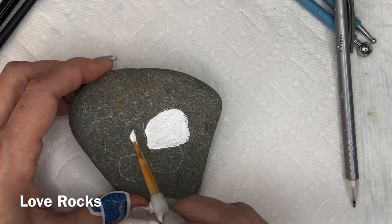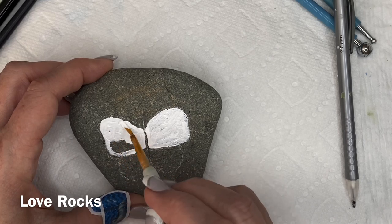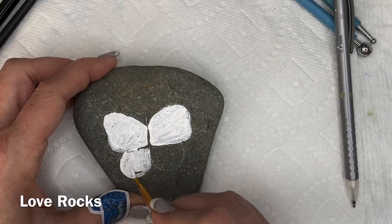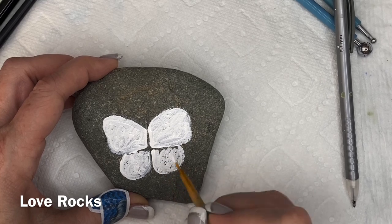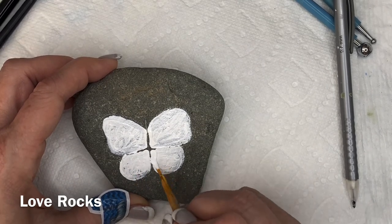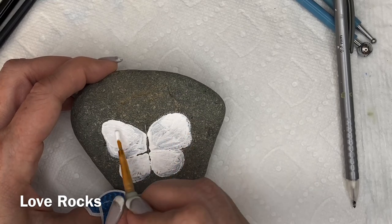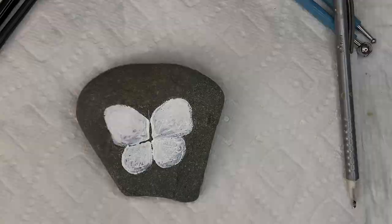This butterfly is pretty easy and I tried to do it super slow so you can see each one of the steps. Please take your time and stop the video so you can do it exactly the same way - I promise your butterfly will turn out beautiful. I had a pretty dark rock and because the colors I picked were so light, I wanted to go with a darker rock. If you're going with a dark rock, I recommend putting white down first if you've got light colors - it doesn't have to be super heavy, just a base coat so your colors don't fall back into that dark rock.